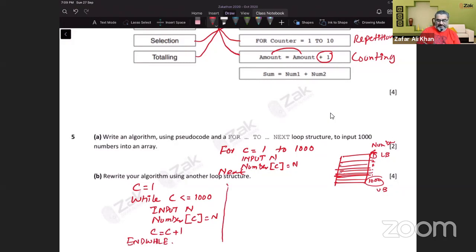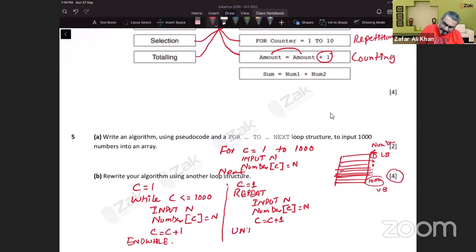The alternative loop is this. That is why they have assigned more marks. And this may go with repeat as well. So C is equal to 1, repeat, input n, number C is equal to n, C is equal to C plus 1, until C is greater than 1000.